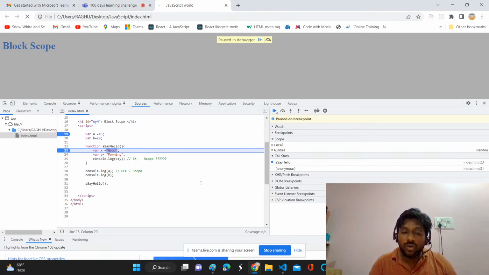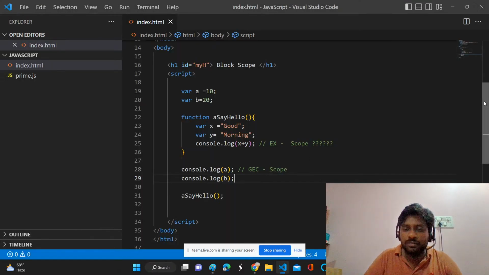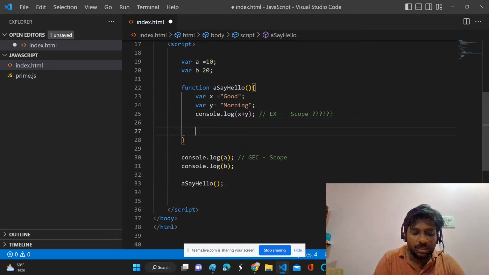Now you should understand what the scope chain is. Scope chain is simple. If you don't have money, if you're not able to find a variable in this scope, you go back to your parent scope, right? So this is a chain. Of course, we have only two things here. Now if I declare one more thing, here I'm just declaring one more function.